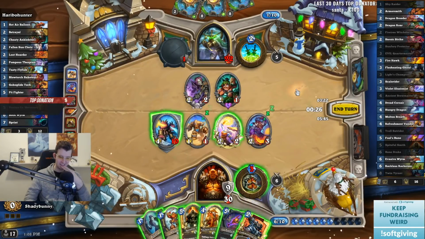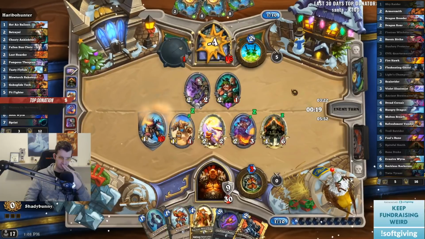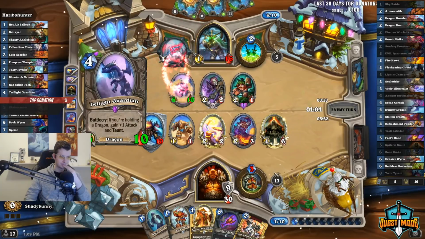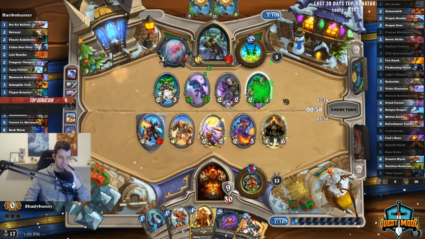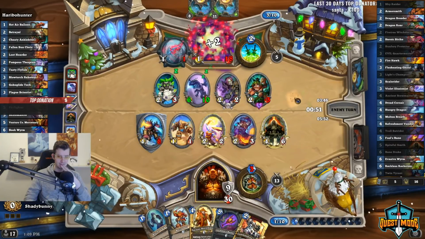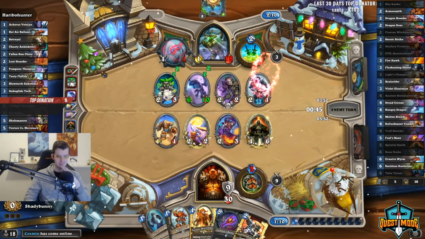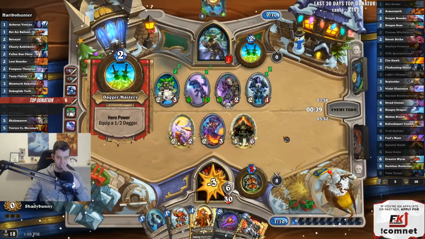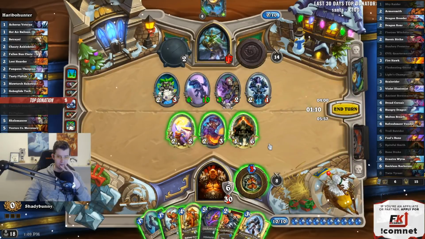I mean, it doesn't really matter what we do. We can do a lot of stuff. We have so many shenanigans. Just play cards. Thank you for the sub. Bam. I thought he didn't have the poison minion. Monk ass. Calm down, I'm a doctor.